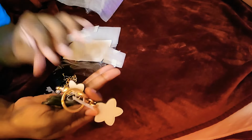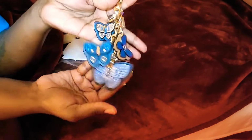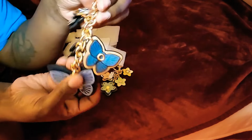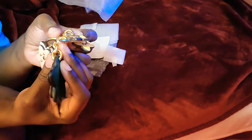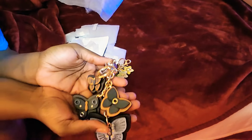The stars are sitting at about 3 inches and some change, I believe, as I stated before. Such a beautiful charm. It is a decent size. That's the thing, it's such a nice size. While the butterfly is sitting at 5 inches. So the chain on here is longer, and the butterflies are bigger. The chain on this one says cluster, and it is. So it's like one, two, four links, while this one has 10 links. So that one is four, this one is 10 links.